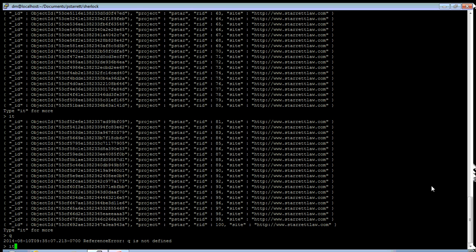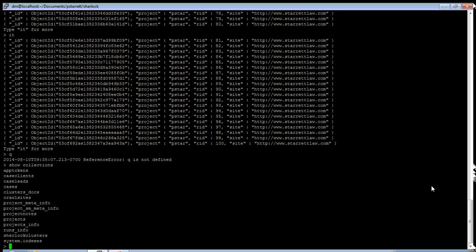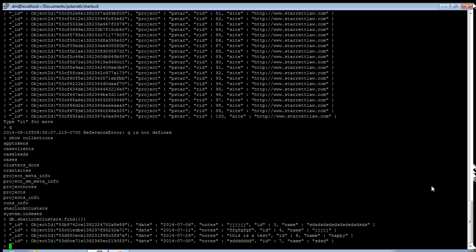Okay, let's go back to the other tables. And we have clusters. Sherlock clusters happens to be the main table, which is used for recording all the cluster related information. Now, as you know already, clusters are a collection of documents. These documents could be anywhere. They could be present in one single project, or in multiple projects, they could belong to one particular crawl site, or to multiple crawl sites and multiple websites.